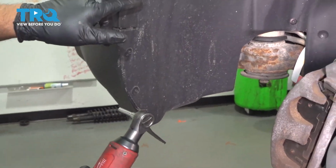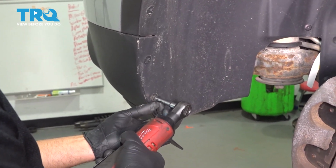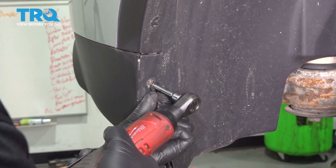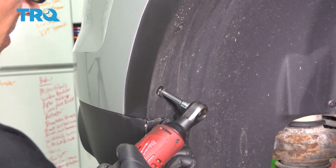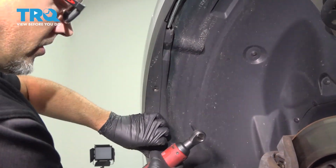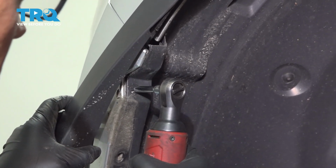I'm going to take these screws out right here. You're going to use a 5.5mm socket. Then we're just going to pull this back a little bit. There's another screw right there. You want to take that out, the same 5.5mm socket.